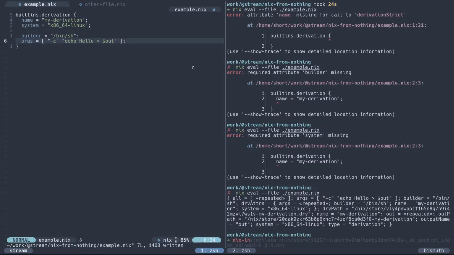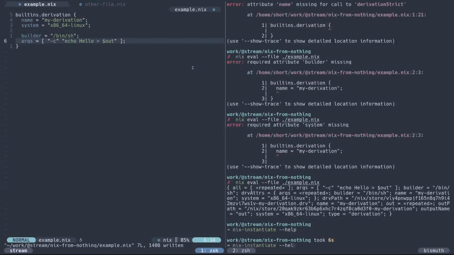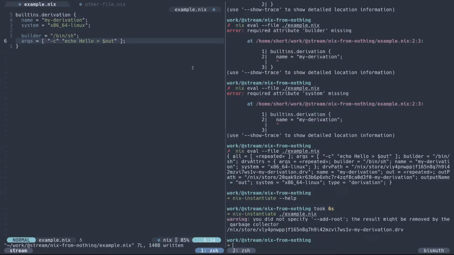So if I say, let's see, nix-instantiate, which lets us create derivations. I think, if I remember correctly, I can just give it the file, example.nix. Perfect. So to create our package, there's a few steps. First, we create a derivation. Ooh, you can think of this as the package, but it's actually one step before realizing this and actually producing the package. So think of it more as just, here are the settings for creating my package.